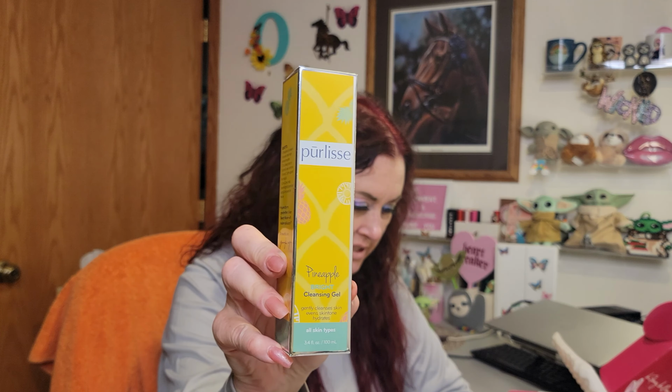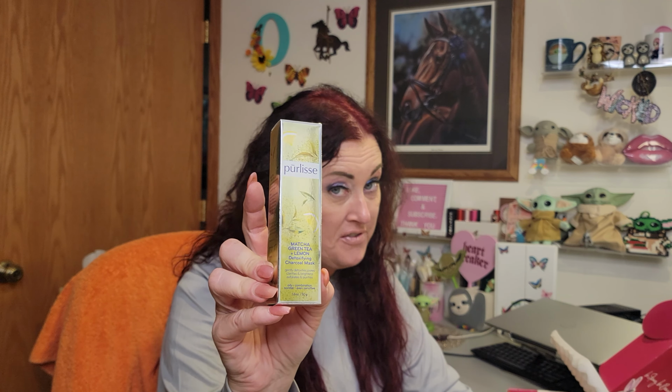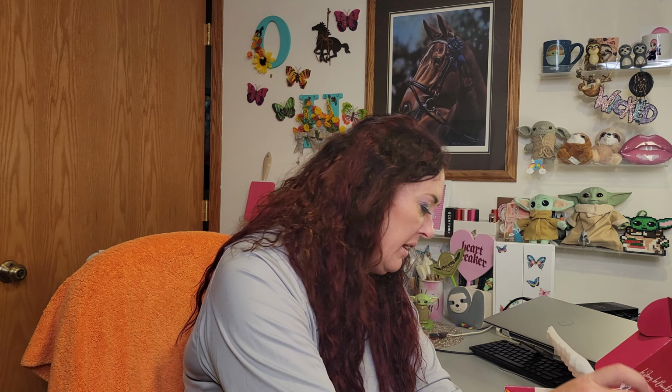All right, then we have their Pineapple Bright Cleansing Gel, 3.4 ounces. According to the AIA Beauty, it is a $34 value. And then we have the Matcha Green Tea and Lemon Detoxifying Charcoal Mask. This is a $35 value. Then we have the Pineapple Bright Gel Cream, which is a lightweight oil-free gel cream, refreshing and moisturizing, 1.7 ounces. That's an $18 value. And this, sorry guys, is 1.8 ounces for the Detoxifying Charcoal Mask.